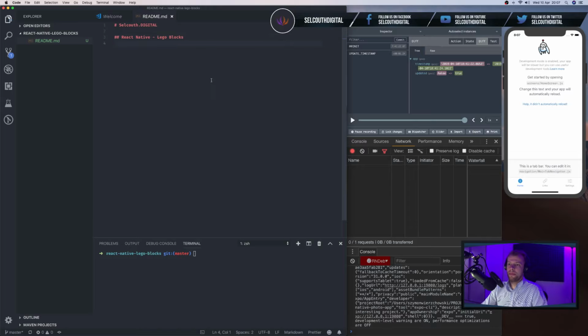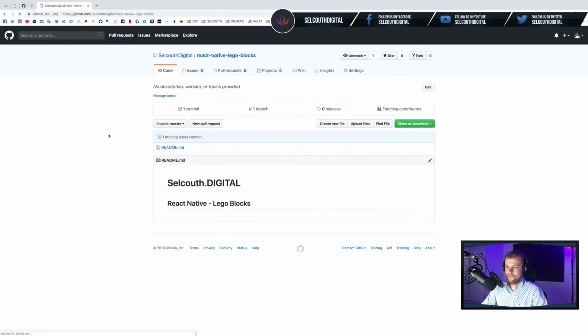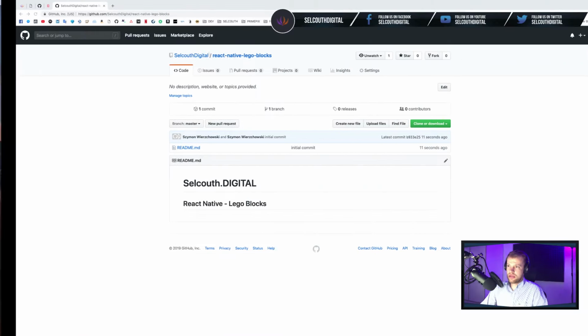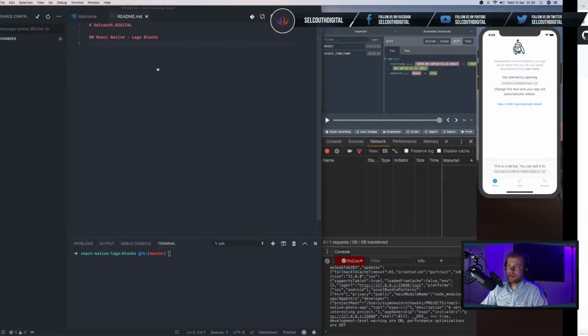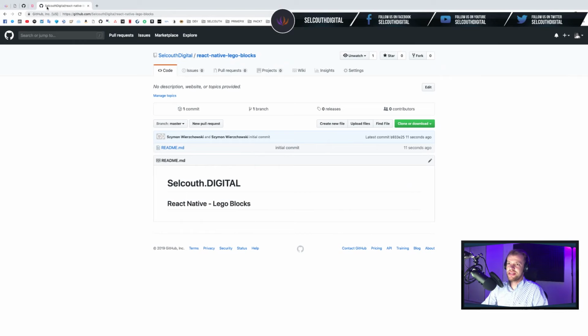Okay, then we can add this file, call it the initial commit, and push it up to our Git. So now there you go. We can preview it there. I'm going to leave it like this.